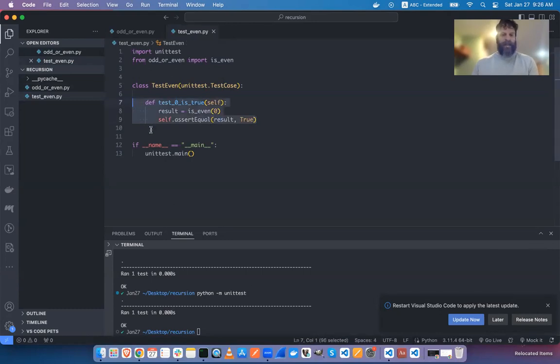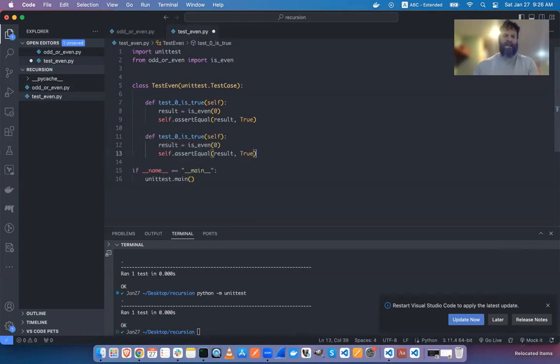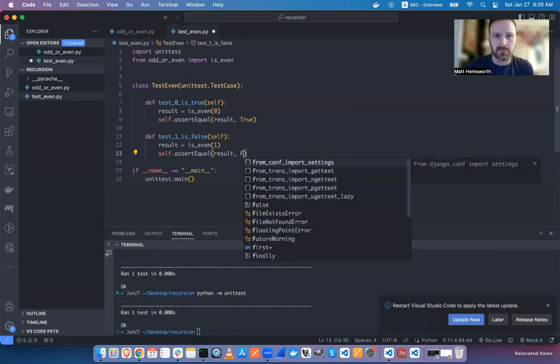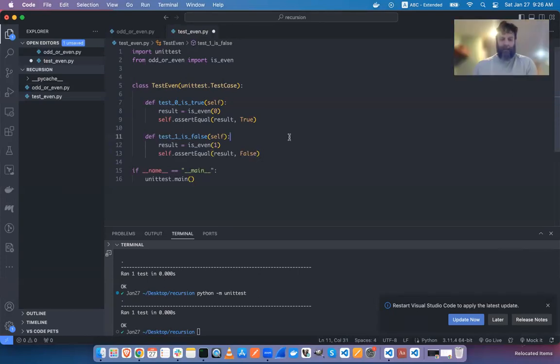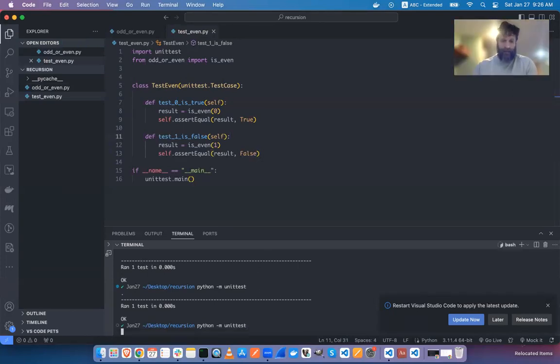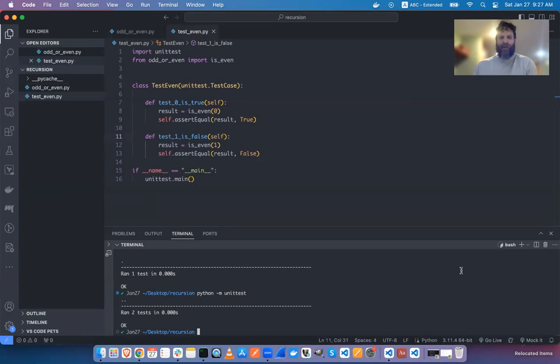Okay. So another test I can write. So someone asks, why would I bother writing these tests before I've written the function? So that when you make changes, you can just run it and see if you've broken something. Yeah, exactly. So this is scaffolding.